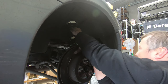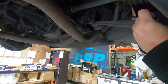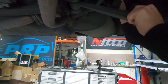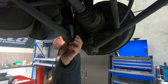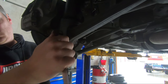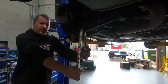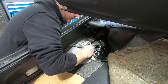Make sure you don't bang your top adjuster too much getting it in. Our bolt goes this way. Put our top line back up. Use a nice long spanner, obviously you can get it tight without too much effort. We'll go back down and put the top bolts in. So we're putting our top nuts on.